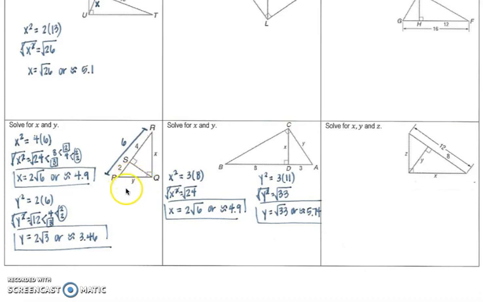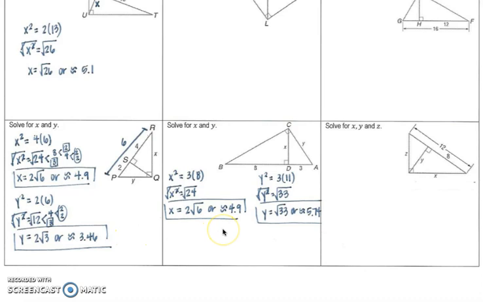Okay, when I solve for y, I'm using 2 instead of 4 because that's the segment next to y, but it's the same thing. y squared is equal to 2 times 6. So 2 times 6 is 12. Again, this is a number that can be broken up, so 12 is 4 and 3. 4 is 2 and 2, so I have a pair of 2's. My pair gets pulled out, and then the square root of 3 is what's left that can't be simplified, or it's also approximately 3.46.